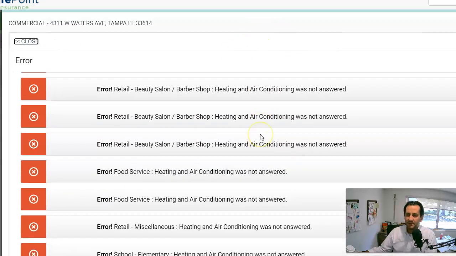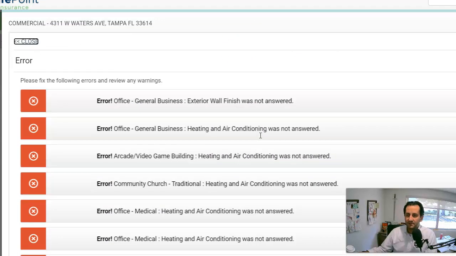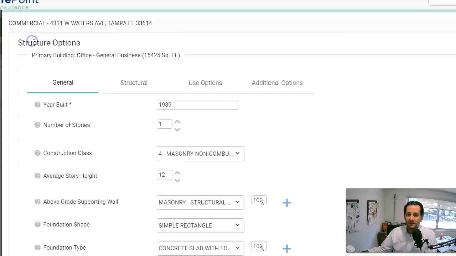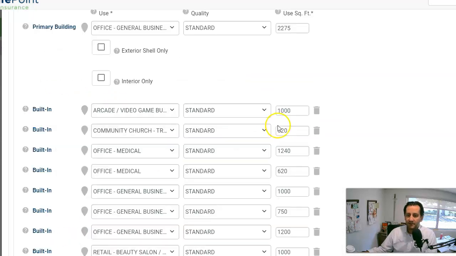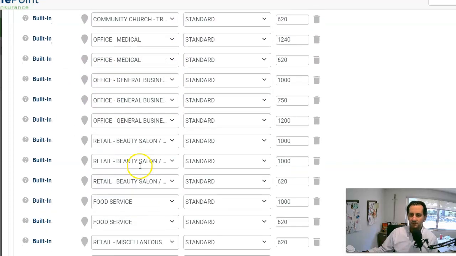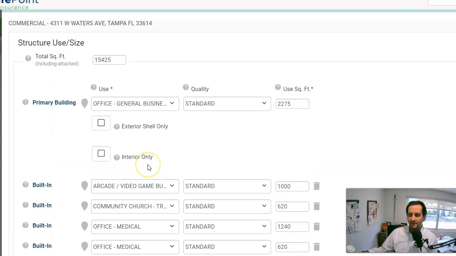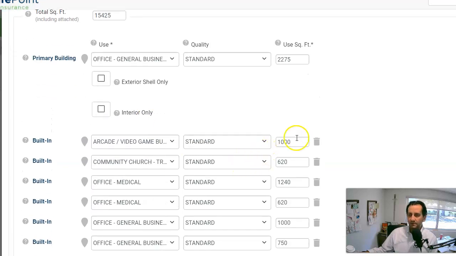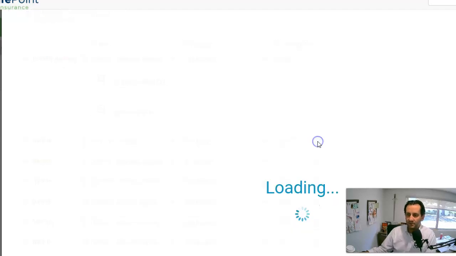Now it may give me some error messages for some things that it doesn't like. So on this, I'm going to click back, and I'm going to click back again. And I have a feeling it's because it's got all of these built-ins, right? And again, it may be because of how this is sort of being pulled through. So for sake of time right now and for sake of the video, I'm going to take a lot of these off just because I don't want to spend the time to go through each one and verify what it is.